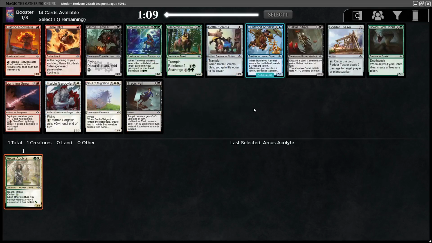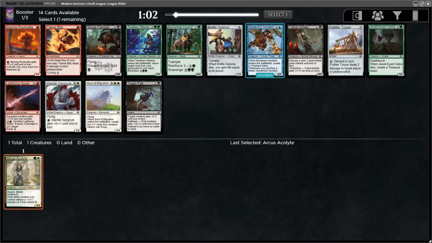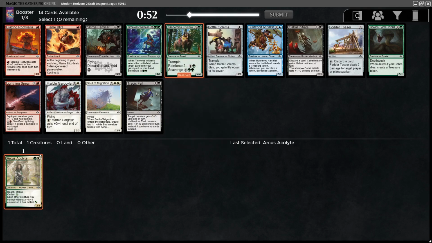I'll find it eventually. Okay, so we started off with an excellent green-white card. Let's see what we can get to go with that. I love Bannerhide Cruciak. This is one of my favorite cards in the set. The counters ability is quite relevant, and then the Scavenge is really nice, and just a 4-mana 4/4 trample is great. It also goes great with the first pick.